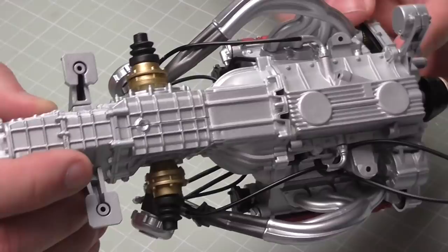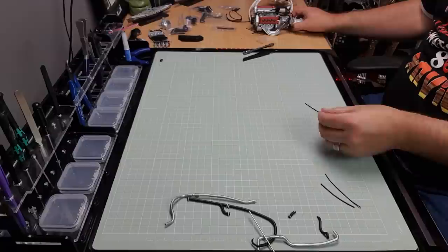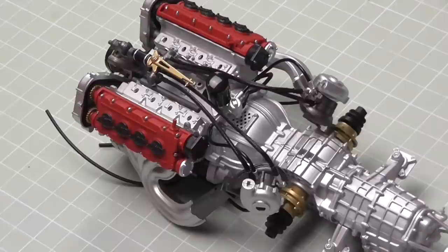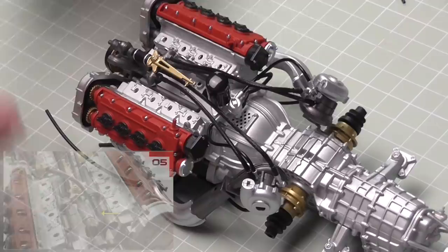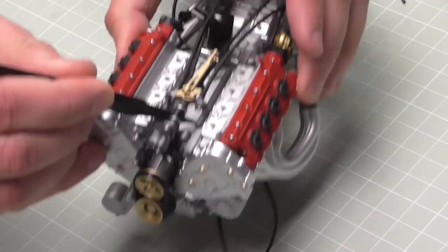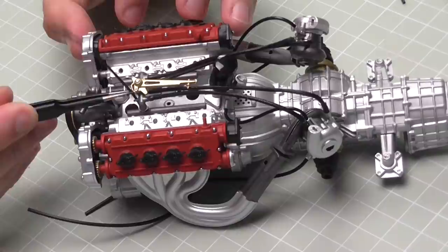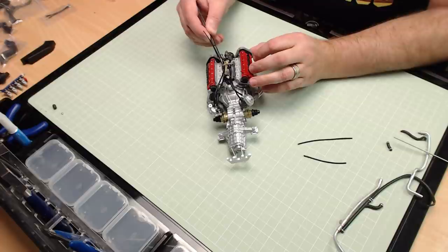Now we need some more pipes from issue 28. We've got this one here, a short one there, and a thin one looking just like that. It's handy having my ruler here. The first pipe we're going to need is the medium size 80mm one, and that is just going to go into the hole underneath this section here. I'll try to show you on the top camera - just the hole there. It's not going to be glued, it's just going to stay there until we're ready to connect it up elsewhere. I'm putting quite a lot of the length in the engine because I don't want that falling out.